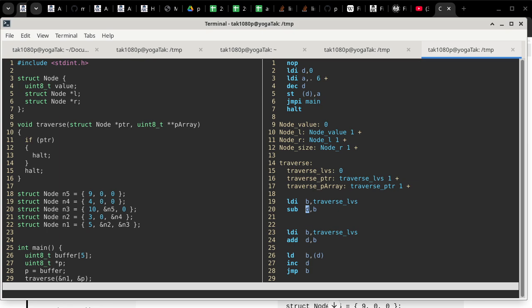All right, so now with that done, I'm going to implement the conditional statement. The conditional statement is really just checking whether pointer is null or not. So what I'll do is load register A with traverse PTR, which is an offset, add AD. Now register A has the address of pointer, which is not what I want to check because I don't see the ampersand operator here. So that means I need a value. So I need to load AA. At this point, register A has the value of pointer.